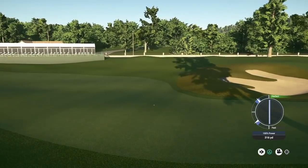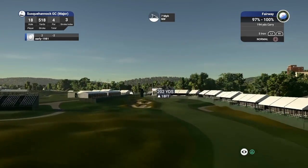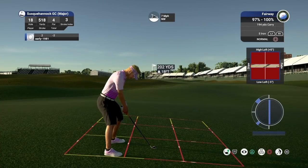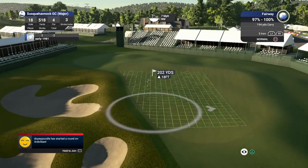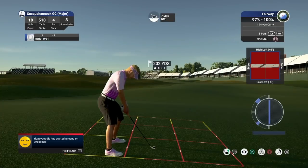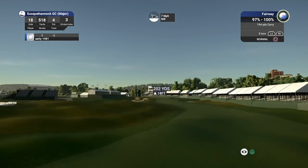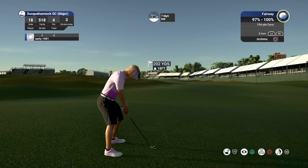And we are going to have a long approach shot into this final green. Okay, we're about 200 yards out here. 202 yards, up 18 feet. Oh, wow. Slope's going to take us right. The wind's going to take us right. The green moves to the right. I'm going to have to be creative here and play fade. And hopefully the fade is just going to overpower the wind, slope and the green combined.